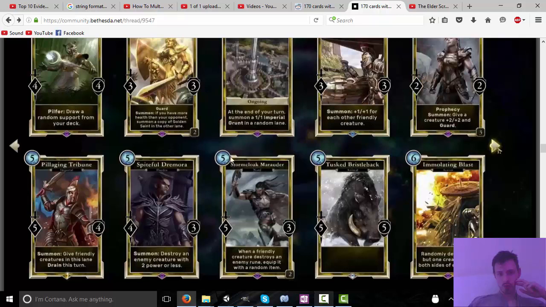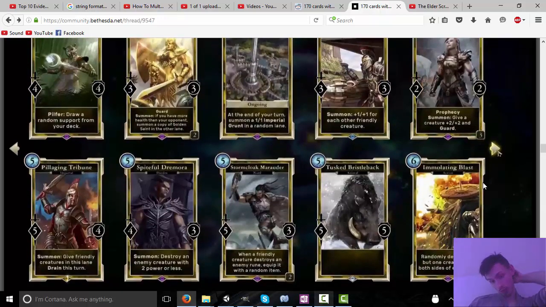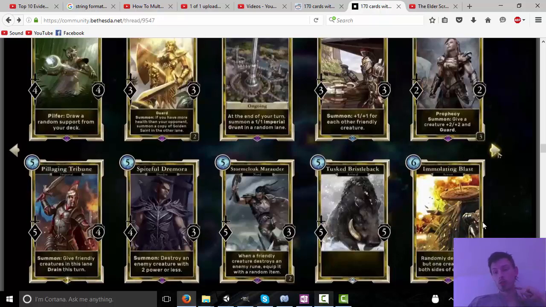Randomly destroy all but one creature on both sides of each lane. Damn. It's very interesting. For 6 mana, it's a very important card, and it's one of those things that will make this yellow archetype viable for defensive play, for controlish play. So yeah, that's basically like Brawl, and Brawl was broken in Hearthstone, so here it's also gonna be really broken and really useful. Alright, that's about it.